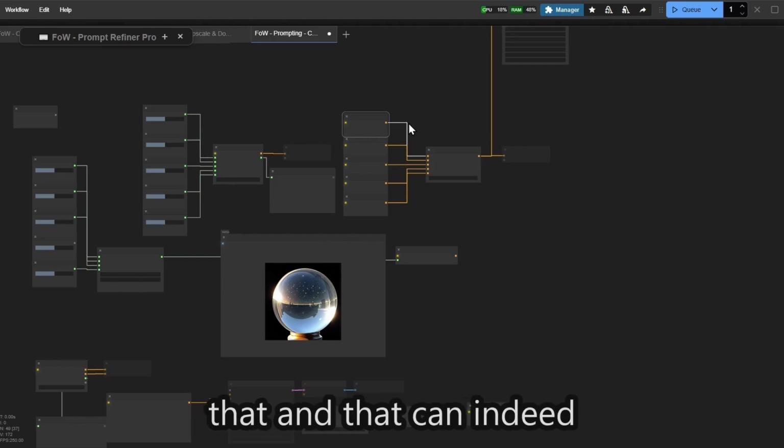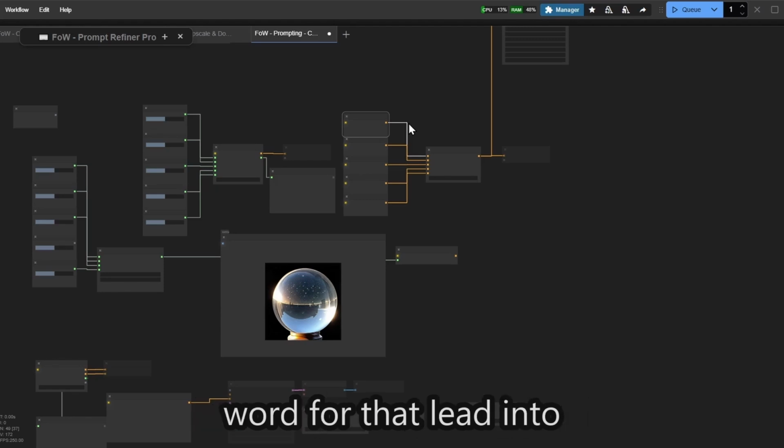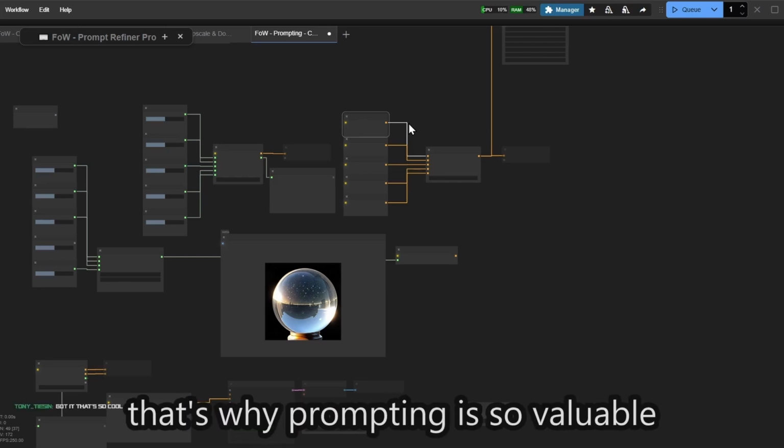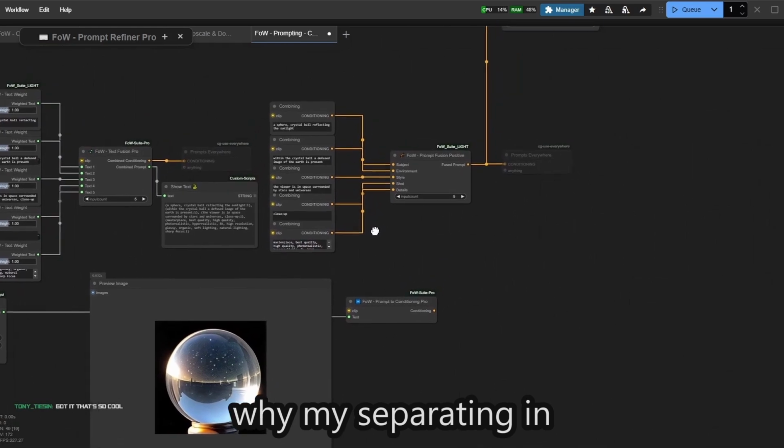And that can indeed, bleeding is maybe a good word for that, lead to blended tokens.